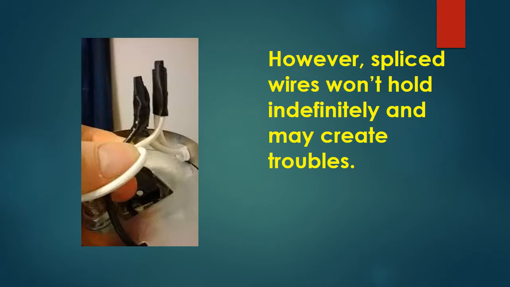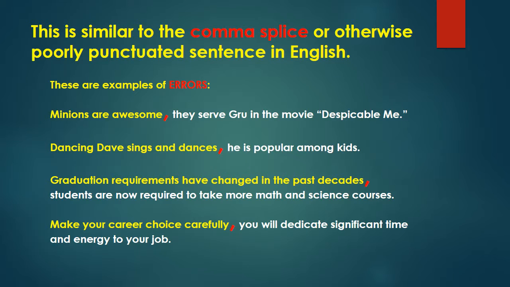So you could just splice them together, but they're not going to hold indefinitely. Like if you splice together the wires on your television set and then your 7-year-old brother came tearing through the room on his scooter and accidentally hit the cord, it would probably rip it apart and your electrical tape would be frayed all over the place. And similarly, when you have English sentences, you're going to find that certain errors may complicate things a bit.